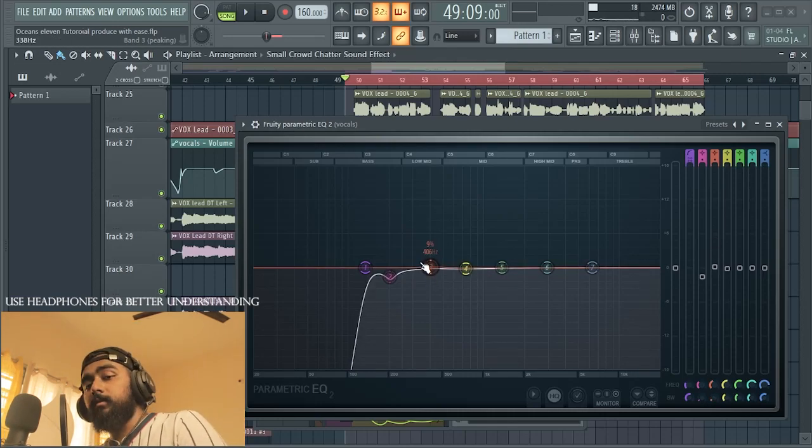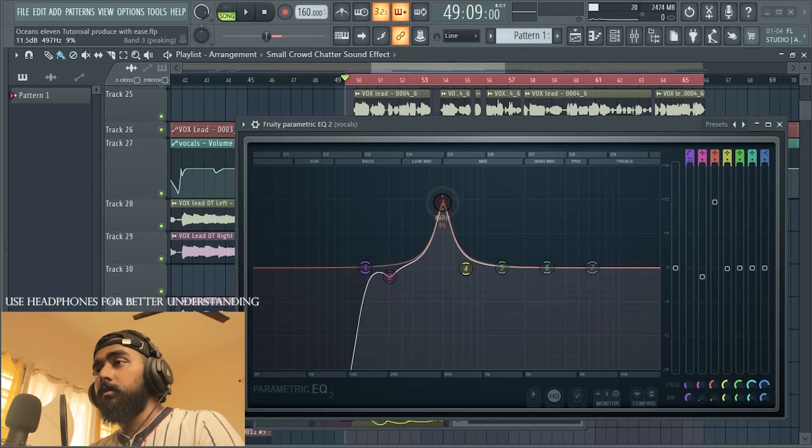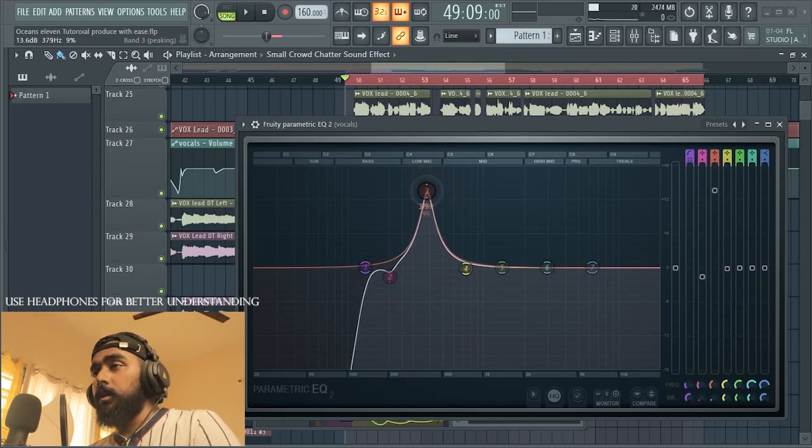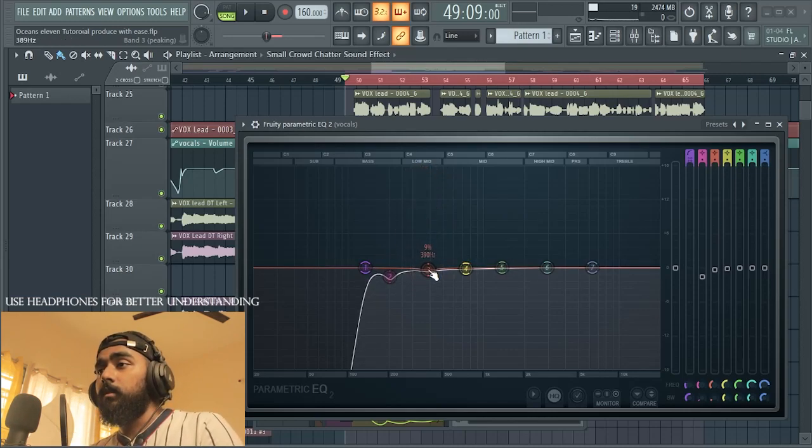Keep in mind that you should always trust your ears. Do not pull out every band and just keep cutting out frequencies. You need to trust your ears and think about the goal you want to achieve according to the song. In this song I just want my vocals to be a bit thinner and sit well with the mix, so I'm just cutting out the bass a little bit.